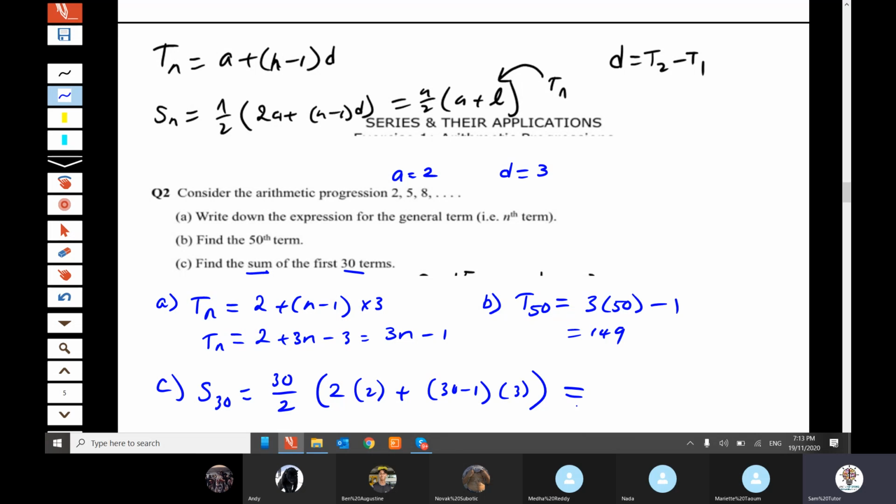Sam, you know how you're saying, to find the sum of the first 30 terms, could you sub 30 in to get T30 and then do it that way? Like you get T30, just the last one, and then you do a plus l. That's what I was saying. Yeah. That's what I meant by it's good to know that your l is your T30. You get that? That's good.